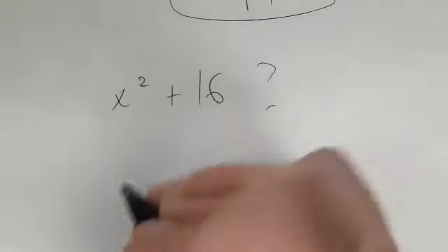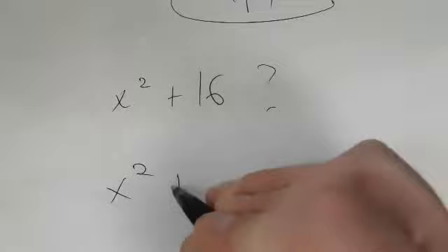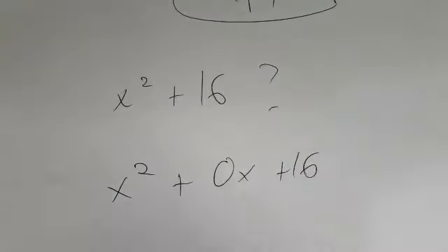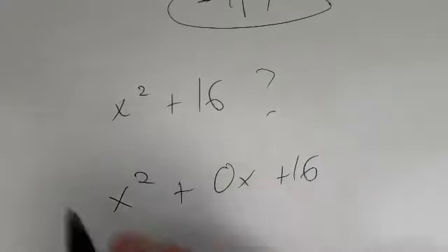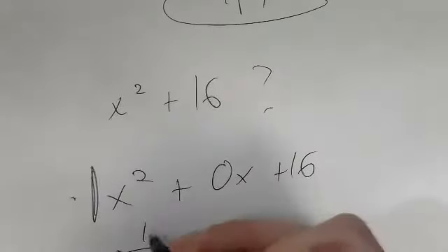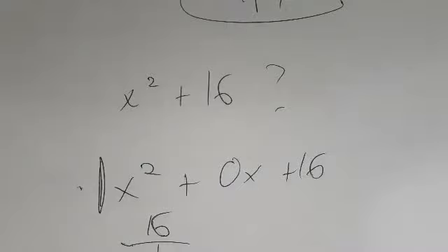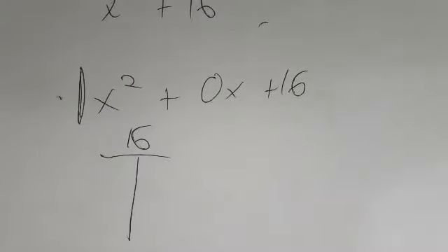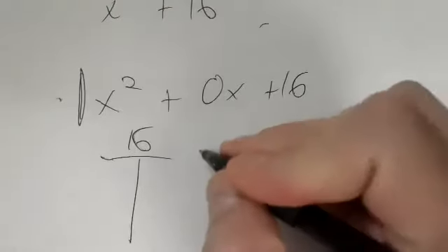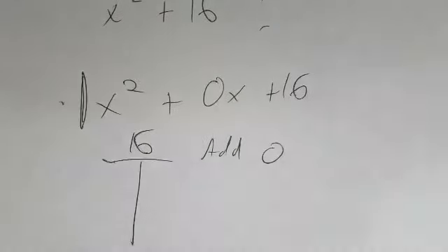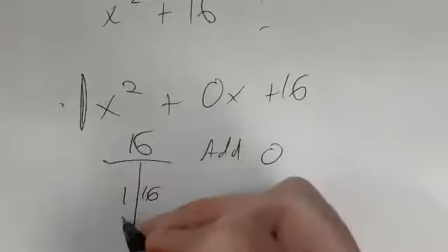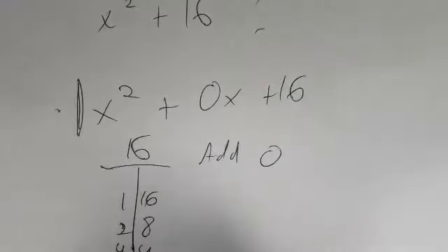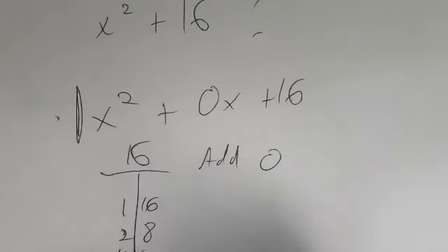So the same thing with x squared plus 16. If we want to try doing it with the AC method, we can write x squared plus 0x plus 16. And now we're asking ourselves, can we find something that multiplies to a times c, which is 1 times 16? So now we're looking for a positive 16. Previously, this was a negative 16. Now we're looking for a positive 16 next to 0. It's still the same factors, 4 and 4. And if it's positive, it goes positive, and now we're going to write them all out.